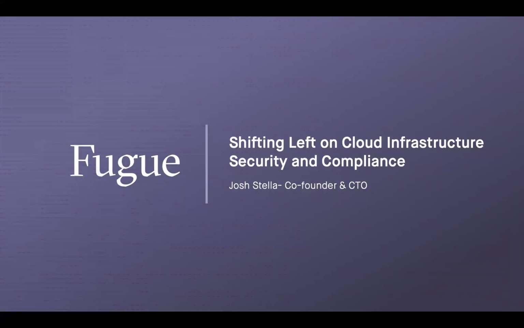My name's Josh Stella. I founded, along with some colleagues, Fugue a few years ago. Prior to that, I was a principal solutions architect with AWS, focused on national security. And I think I have a slightly unusual perspective in that I've spent my career bouncing back and forth between startups and national security kinds of application development. And Fugue really incorporates both those things, the ability to go fast, how you want to do as a startup or doing digital transformation in an enterprise, but doing it really safely and well. And that's where my national security background, and a lot of us here, comes in.